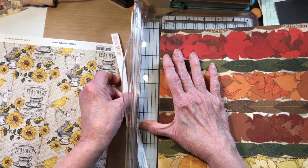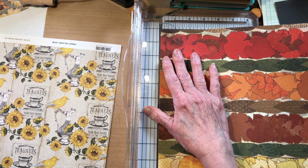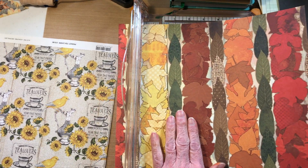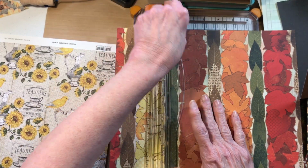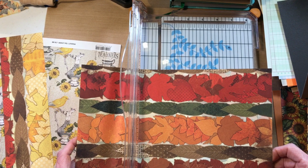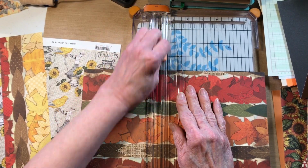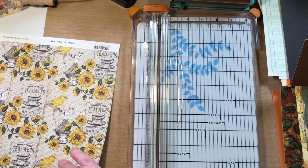This is going to be a 2-signature book, and I'm going to try not to overload it because it really makes a difference on how your book closes and so forth. When you get them overstuffed, they're harder to bind, but you want it to lay flat as possible so you can journal in it. When you get them really overstuffed, I think that makes it harder.